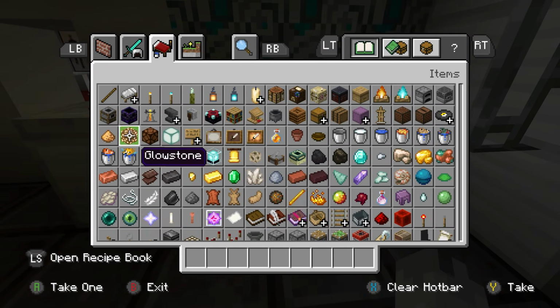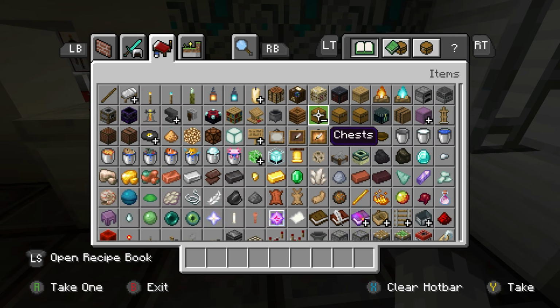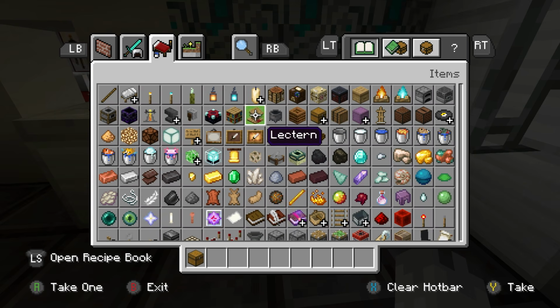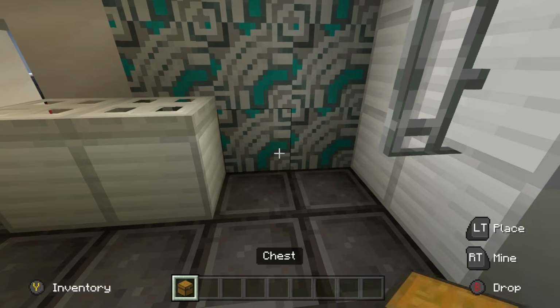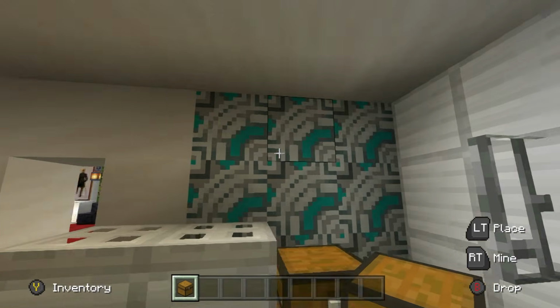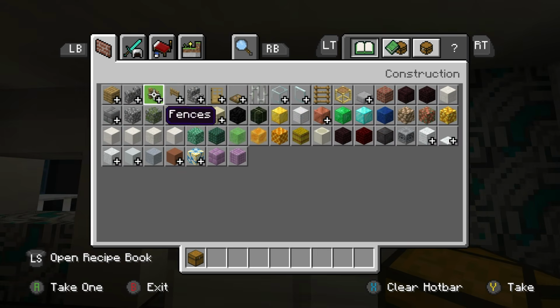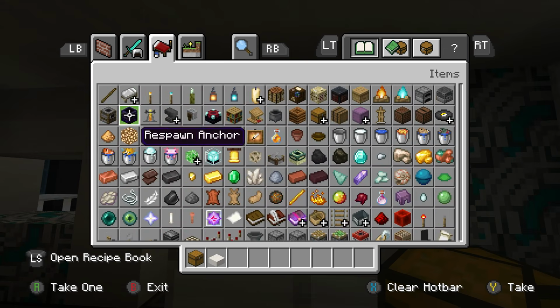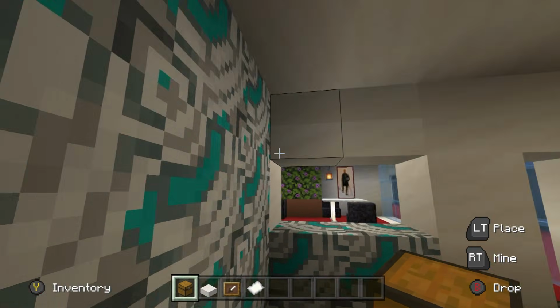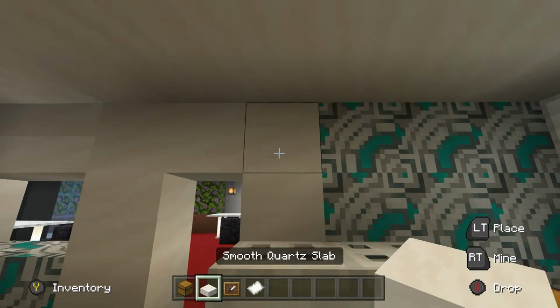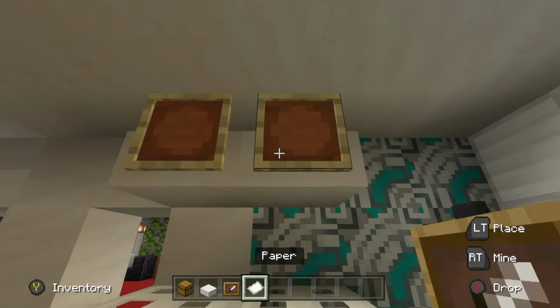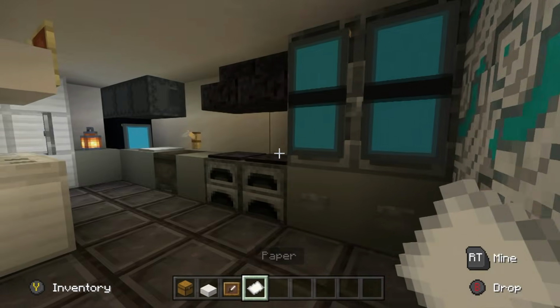If you wanted to, you could chuck a chest or 2. You could have, I mean, what else? You could have stuff that looks like cooking implements. You could have a shelf above here and what have you. And I realize that at this point it's just a kitchen. I mean, do we have to? It's just a little bit of detail. So maybe just a little shelf here, and just a couple of item frames with some order papers on them or something.